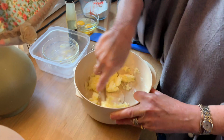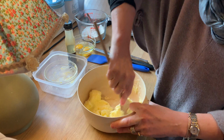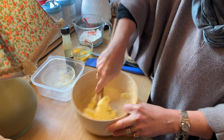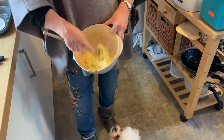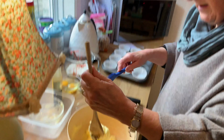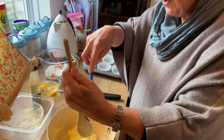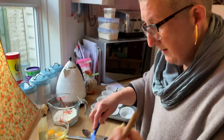Okay, so we cream these together with a wooden spoon and keep going until all your sugar's mixed in. And you get this nice creamy mixture. Not for you though, Rolo. Okay. So with that done, scrape that off your wooden spoon. And next you're going to want to beat your eggs.